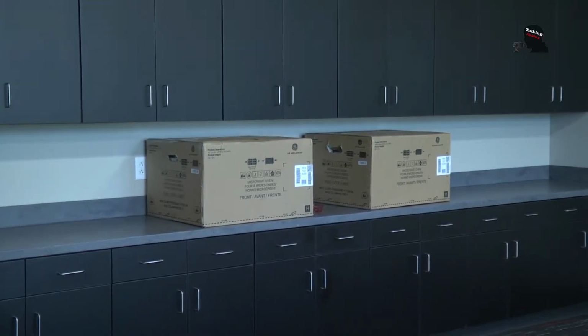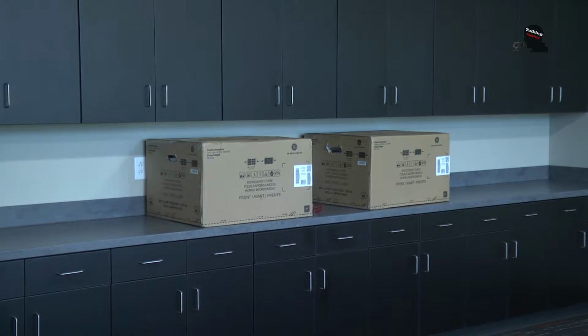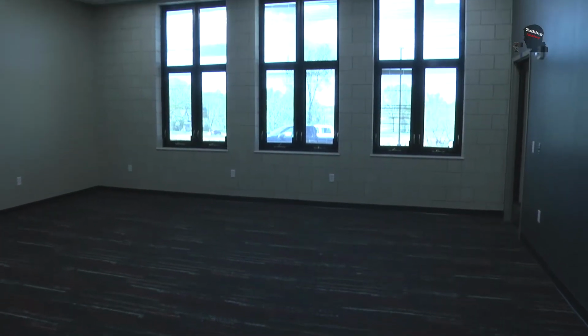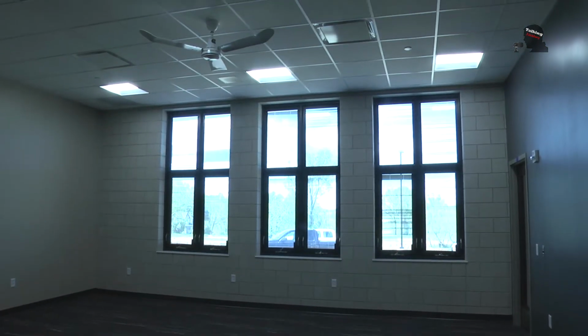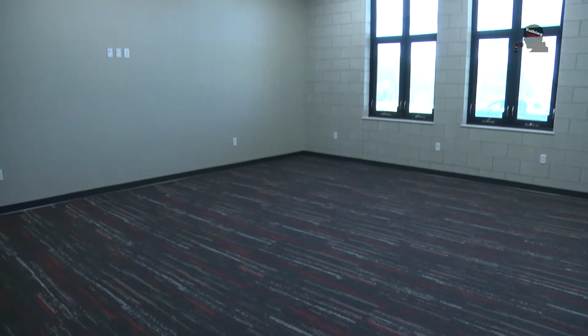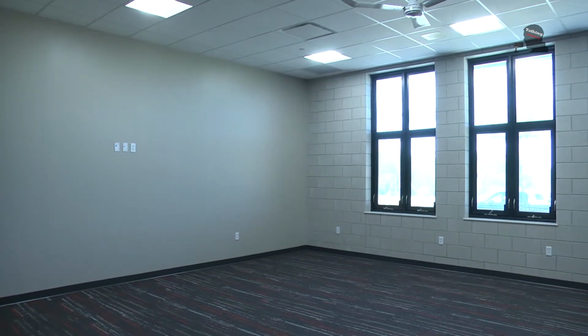And one way is training again. Each one of our rooms was really set up to be able to accommodate a number of different activities. Its primary use is going to be for relaxation, but it is what it is. This is a fire department, it's a community entity, and it could very well be used for other purposes. So we want to make sure that our firefighters are in a constant state of readiness.